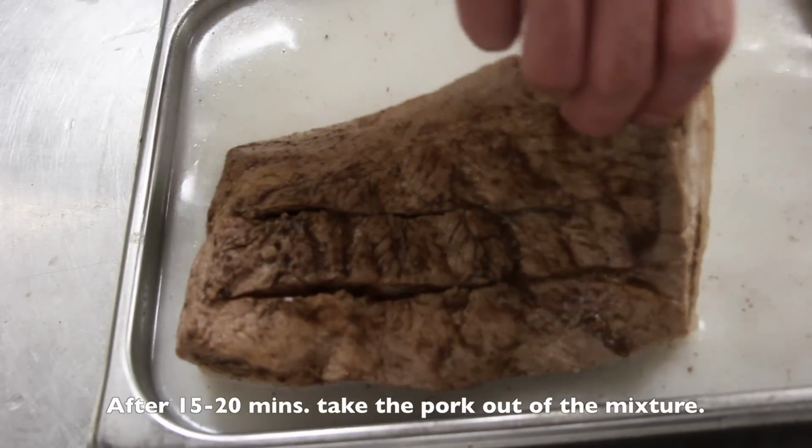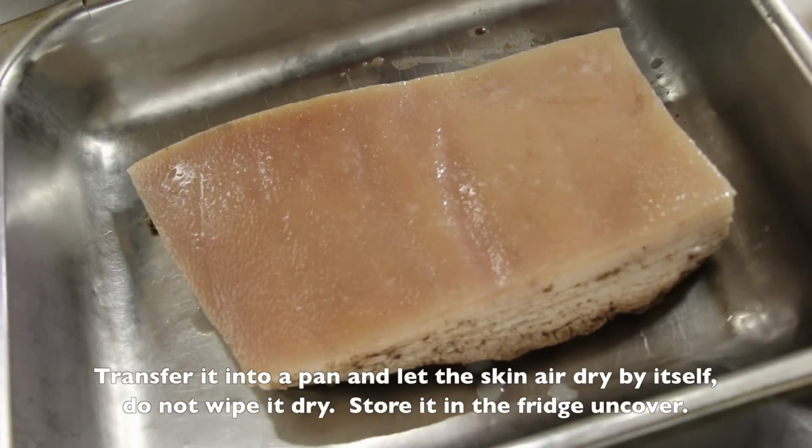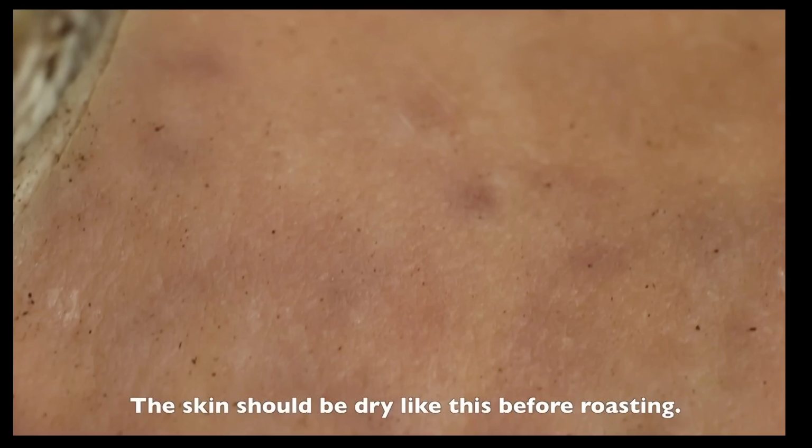After 15 to 20 minutes, take the pork out of the mixture. Transfer it into a pan. Let the skin air dry by itself. Do not wipe it dry. Store in the fridge overnight uncovered. The skin should be dry like this before roasting.